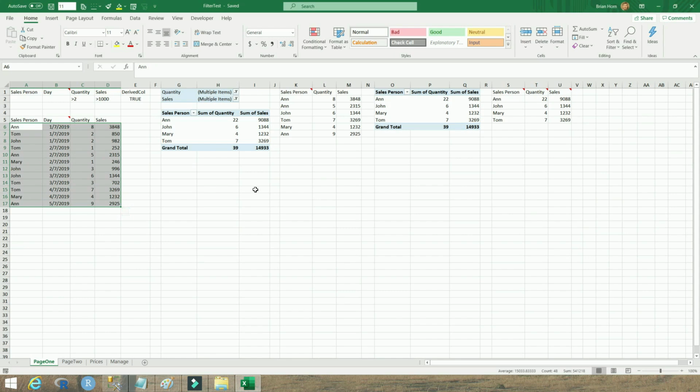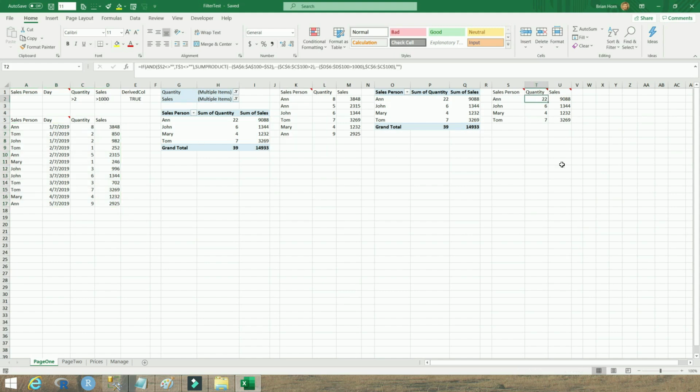But before we just add up the total quantity of items and the total sales, let's say that we want to be a little more specific about what transactions we want to include in this total. Let's say we only want to include transactions where the quantity was greater than 2 and where the sales was greater than 1,000.